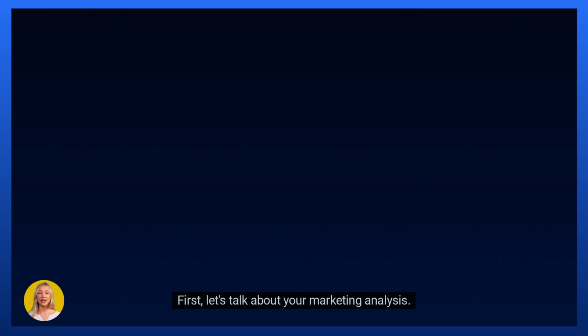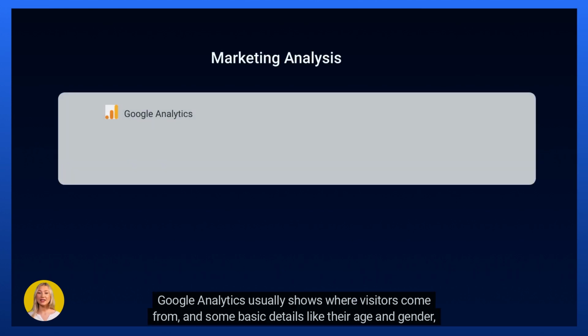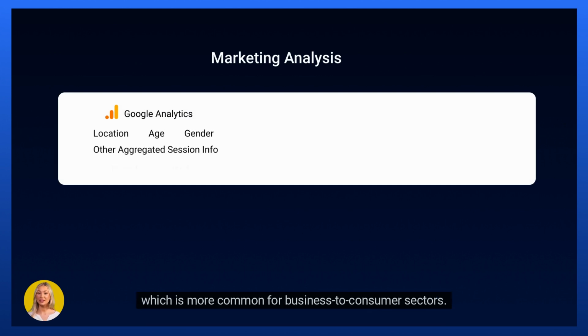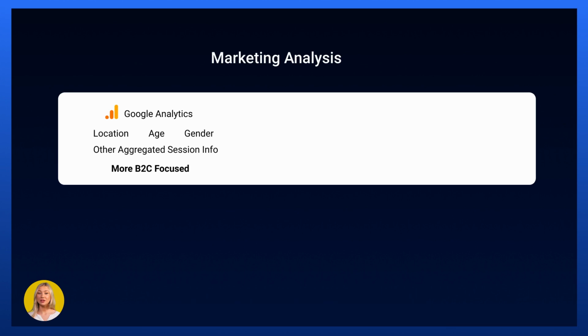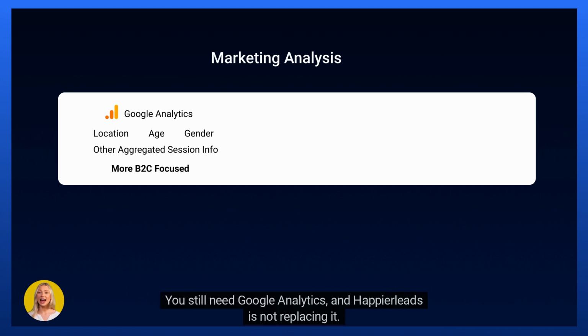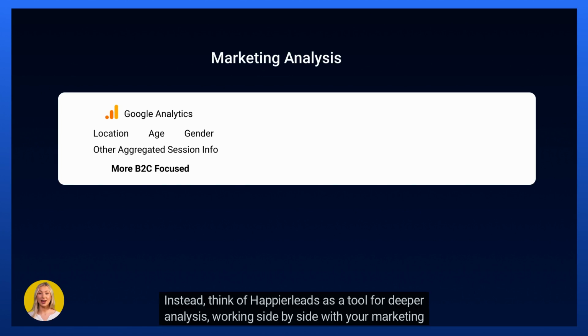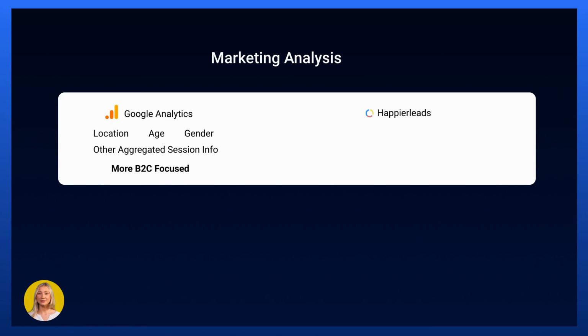First, let's talk about your marketing analysis. Google Analytics usually shows where visitors come from and some basic details like their age and gender, which is more common for business-to-consumer sectors. But Google Analytics and other similar tools are not really designed for business-to-business companies. You still need Google Analytics, and Happierleads is not replacing it. Instead, think of Happierleads as a tool for deeper analysis, working side by side with your marketing stack.